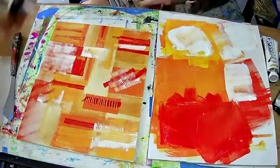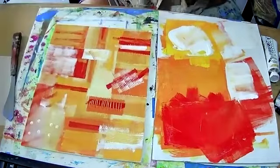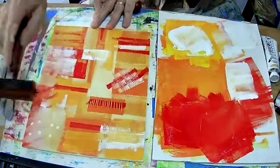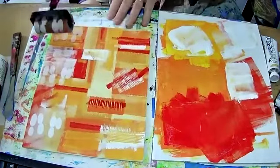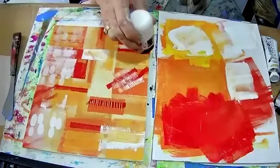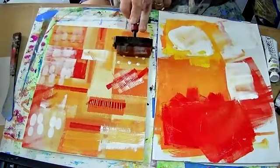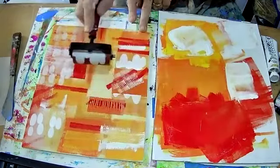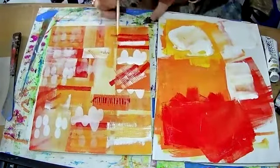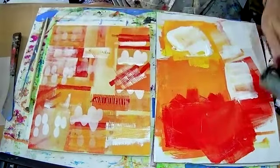Okay. I'm going to do one other little thing. So if I put, and I can do this directly with my paint tube, but I'm doing it with this thing. I'm dotting. Another thing you can do to introduce something that's not so angular is you do that. And then if I roll, I get these repeat dots that I really like. Okay, I can even scrape through those dots. Okay, all right, Van Dyke brown.